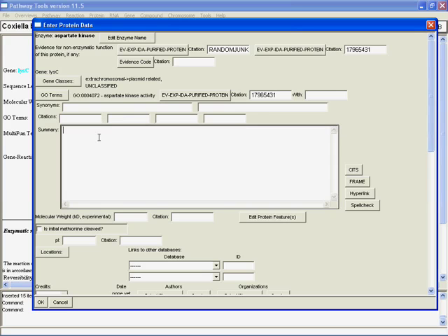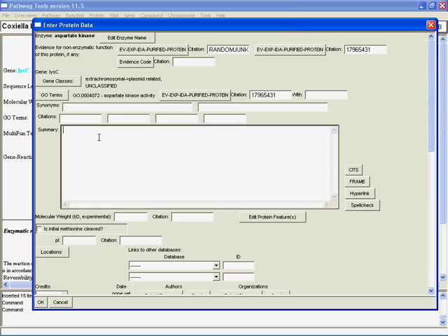Now, we like to use a format for the summary that we call assertion citation. That means we intersperse the citations within the free text, much in the same way that you would in the discussion section of a paper. We also like to have a one-liner up top that explains the function without going into too much detail or having a citation.